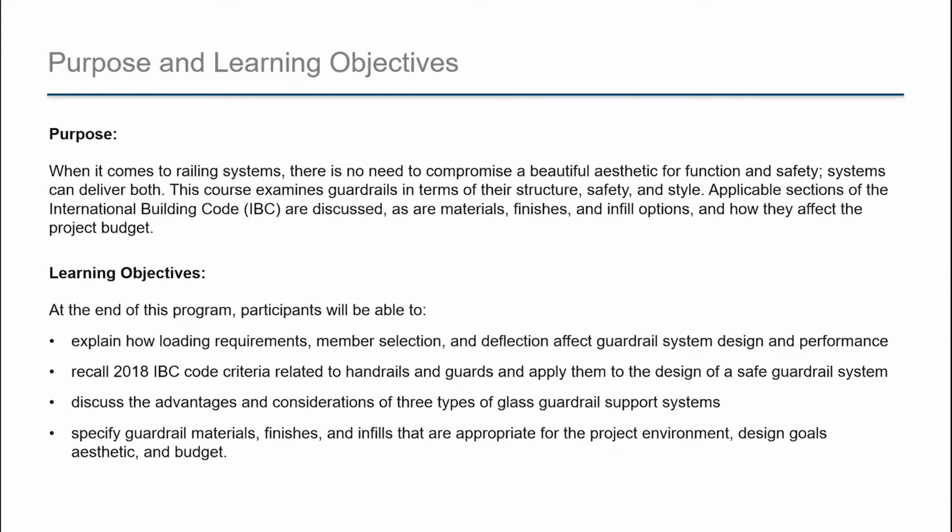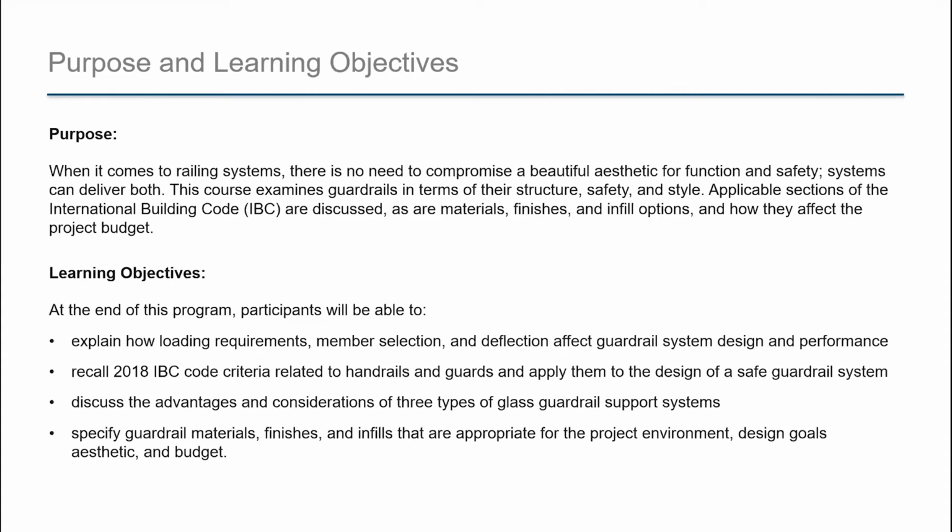The purpose is ultimately to help you examine guardrails in terms of their structure, safety, and style, while addressing specific IBC codes, materials, finishes, and infill options. All of these items are critical to your design, and many of your choices will affect project budgets. As we work our way through this material, we hope that the end result will give you a foundation to begin the design process, incorporating guard railings into your projects.